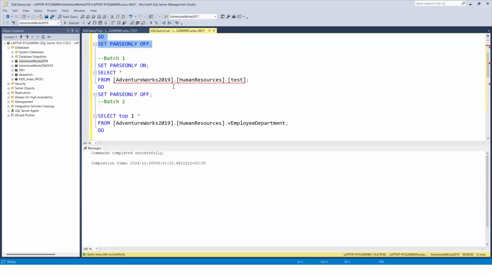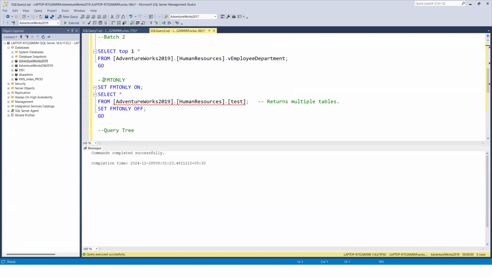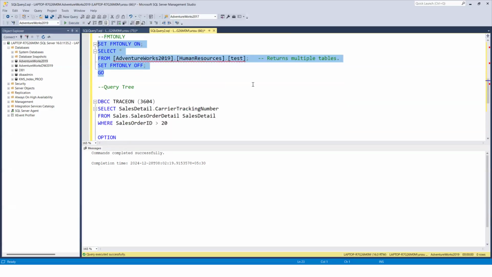Now, how is it doing that? For that, I am going to show you one more example: FMTONLY. Basically, we won't do this in the real world. Again, we won't run all these commands in the real world. This is just for our understanding in the initial phases. Now I want to check the semantic checks. What I am going to do is run a select statement.